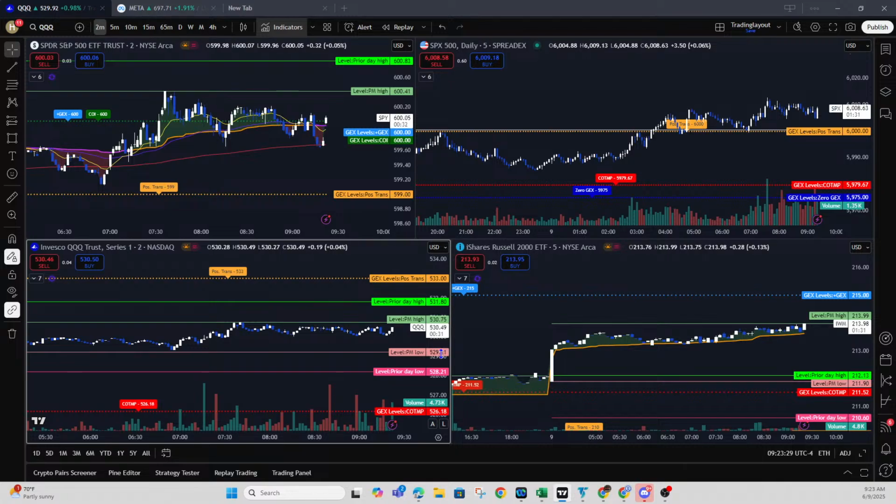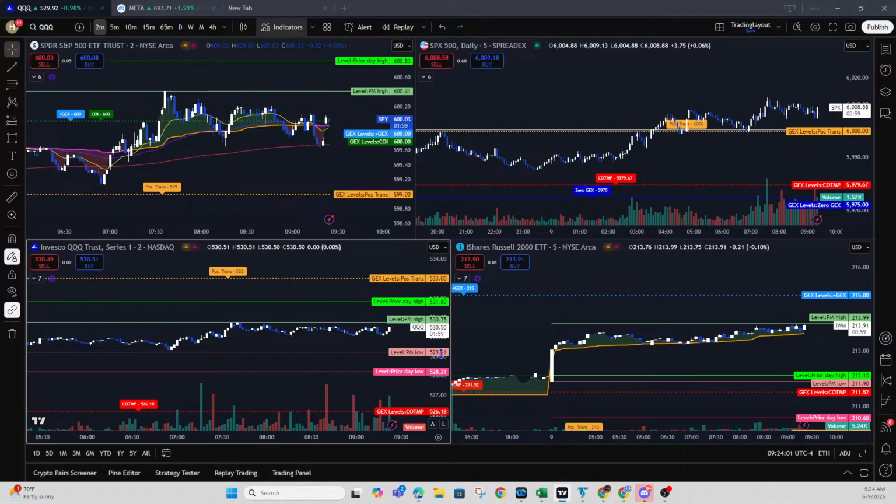So if you're not necessarily a 0DTE trader, you're more of a swing or a position trader, then you can also use this script to help out with your trading plan. This updates in real time within our overall Discord, so you can just grab that script. Obviously, no reason to update it every 5 minutes or 15 minutes. Basically, we tell our members you can update it in the morning, and then around noon to get the updated levels if you wish, and then into the afternoon if you also want to do that.